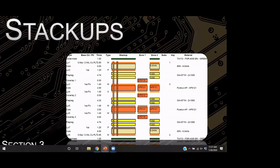No worries. So here's an example of a Stackup, or to put it in simple terms, here's the direction that we're going to follow when building the sandwich that makes up your board, right? So every design has its own Stackup rules based on the overall thickness that you want to achieve, the copper weight you're going to be using. And when you add things like blind and buried vias or controlled impedance, those rules start getting tighter and tighter. And obviously, the more layers you have, the higher price can be. But there's kind of a lot of hidden misconceptions in there. Ricky, do you want to touch on that really quick?